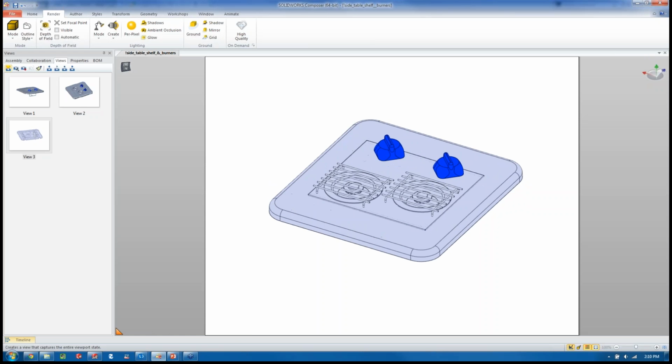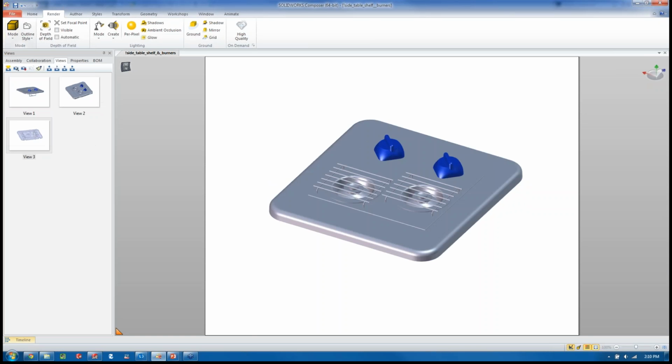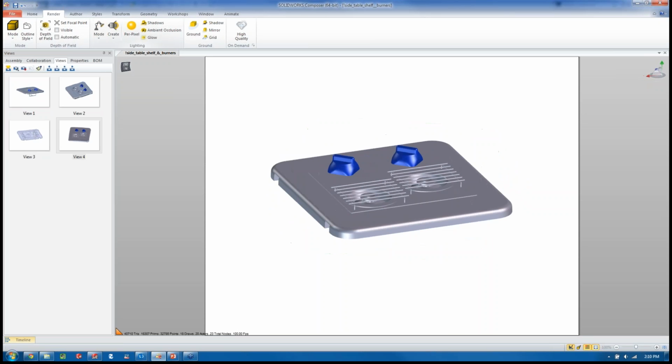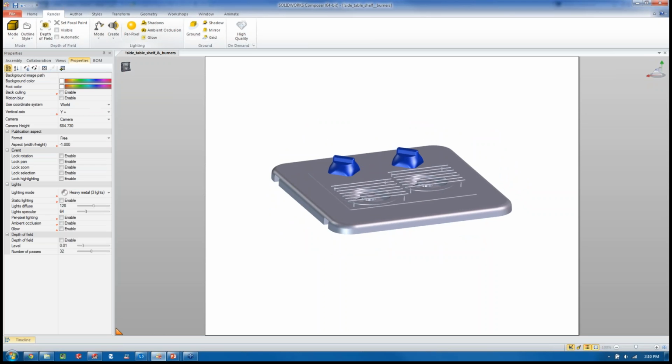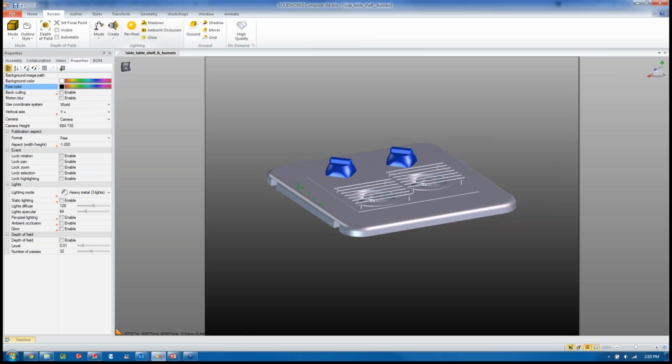Maybe we'll look at it from a different angle here, and we'll use a smooth style, and we'll change some of our lighting as well. So we can play with our lighting mode here. Maybe we like that one. Maybe we'll come from a slightly different angle. And I'll play with the background a little bit as well. We're using a white background. Maybe instead I'll use sort of a gradient here with the bottom being black in color.